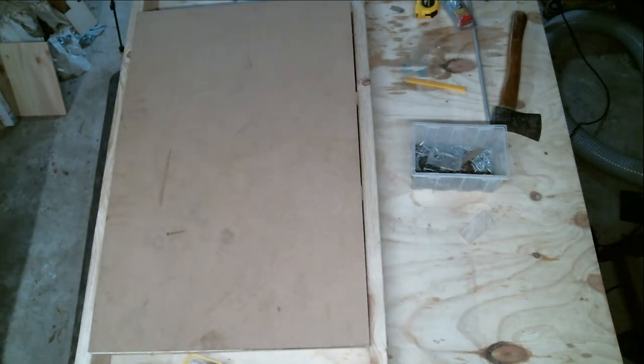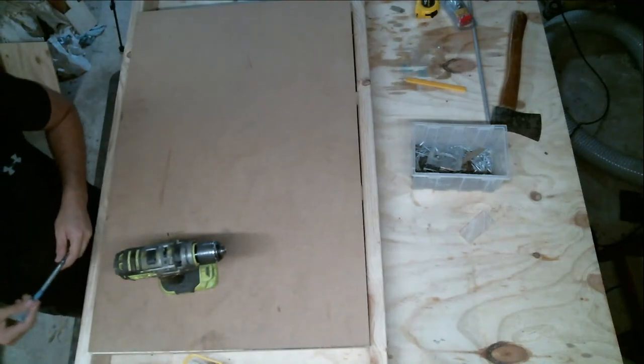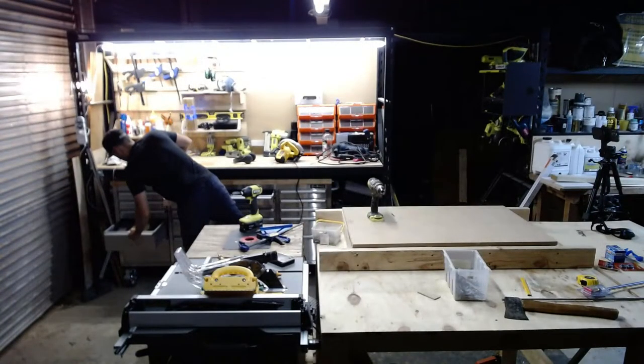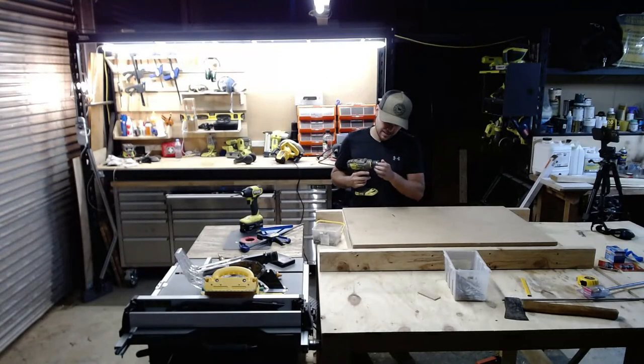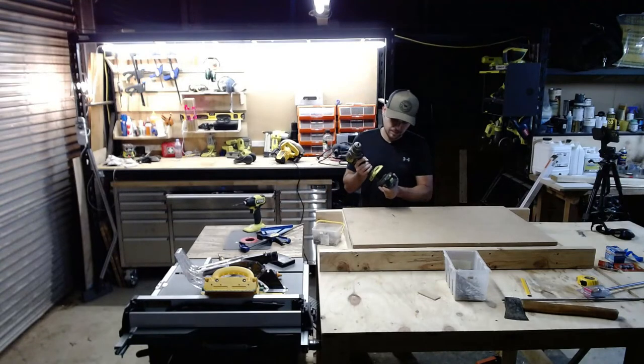So we get a countersink bit and our trusty drill here and a countersink bit. And keep going with that. So my bits are down here. Oh, I forgot something to buy today. That's okay, that's okay. Probably don't get that far anyway.